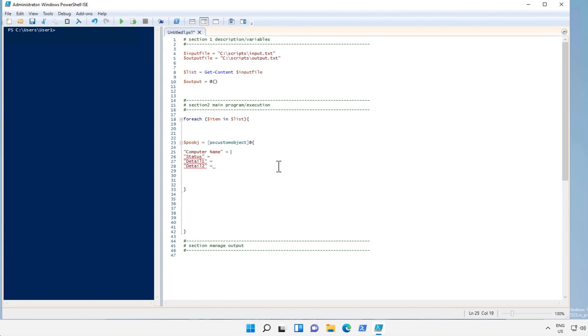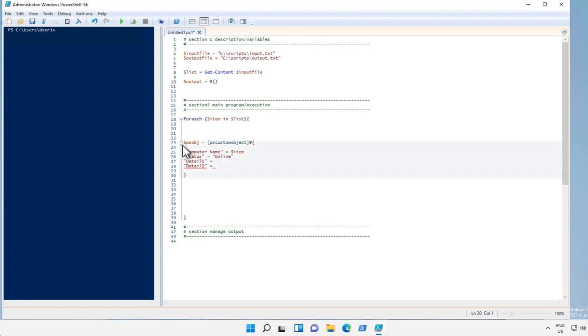All right, computer name will be by default this item name that we use. We can just ignore the double quotes. Now status, let's keep it online for now, and let's discuss detail1 and detail2 later on.